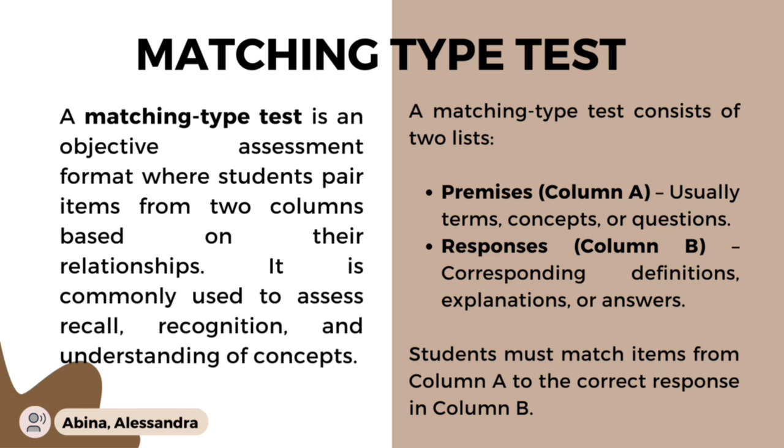This type of test is like a puzzle. It checks if you really understand and remember the concepts. It's also used to assess how well you can recognize relationships between ideas. Later, you'll learn more about when to use this kind of test and some helpful tips in answering it. But for now, just remember a matching type test is great for measuring basic understanding, and it's often used in subjects like science, history, and even English.